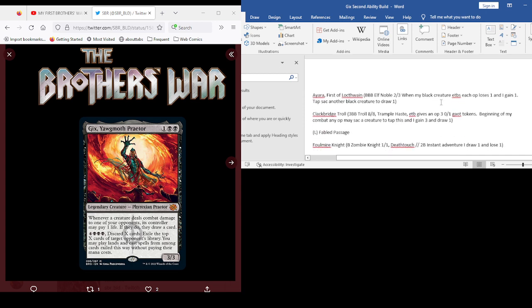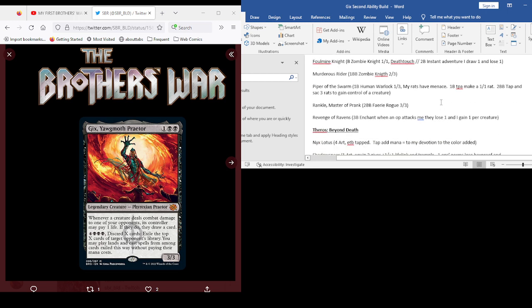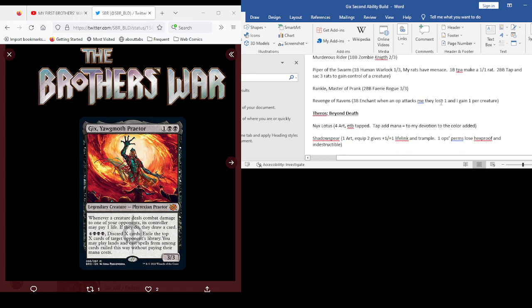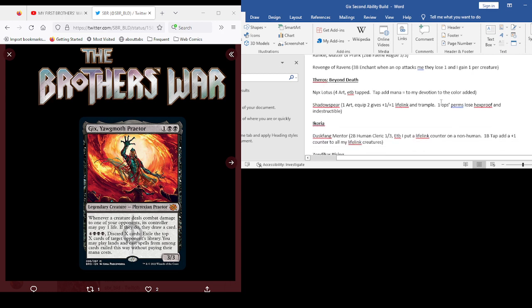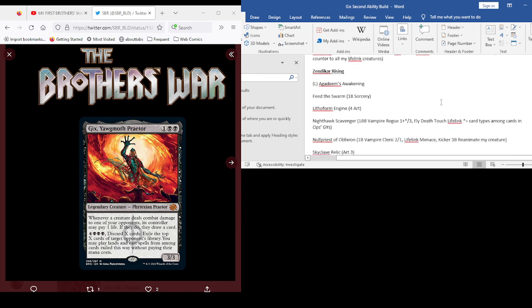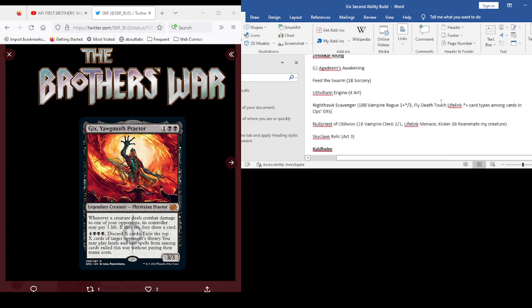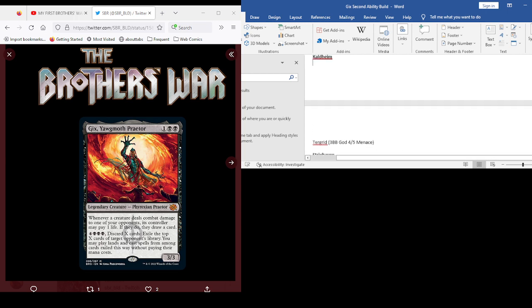Zir, Order, Ayara, Strider, Piper, Rankle. Nyx Lotus, Shadow Spear, Dustfang, Lithiform, Scavenger, Null Priest. Yep, can get rid of the Elderfang.